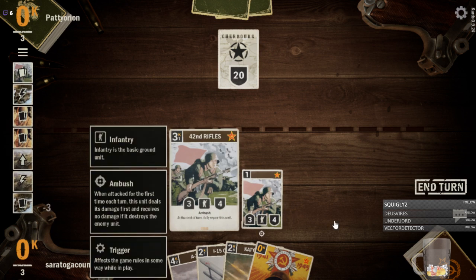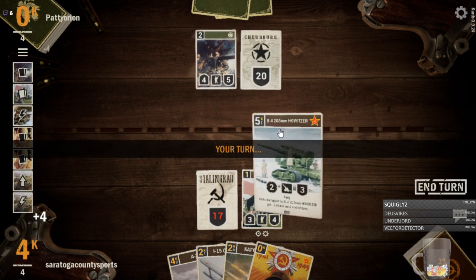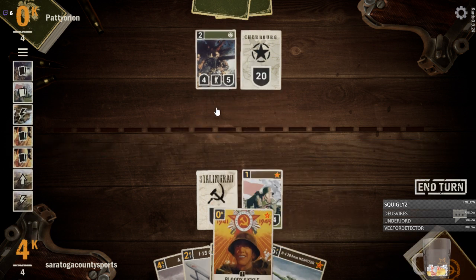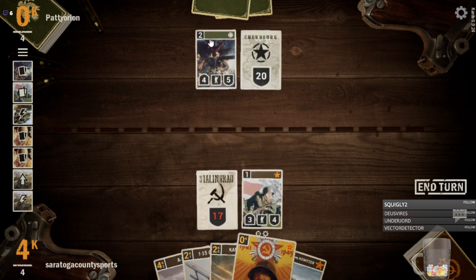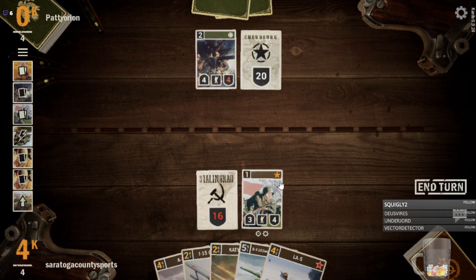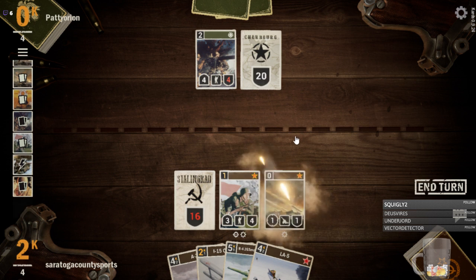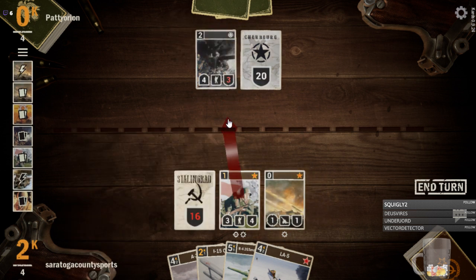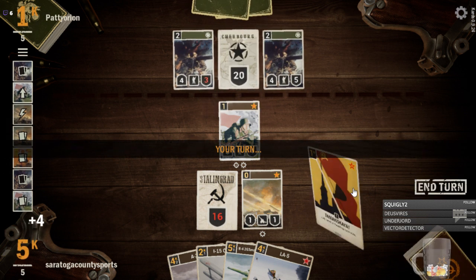Alright, I'm going to get this 40-second rifles out here to start. Yeah, gotta blitz them there. Put them in a tough spot. Well, I think we definitely want to draw a card. So let's draw a card. Okay, LA5, sure. Alright, let's go with Katie. Put it on our opponent and then take this front line again since we got ambush with these 40-second rifles. We're up by a card. We have an artillery piece on the field, so alright, they can't attack.